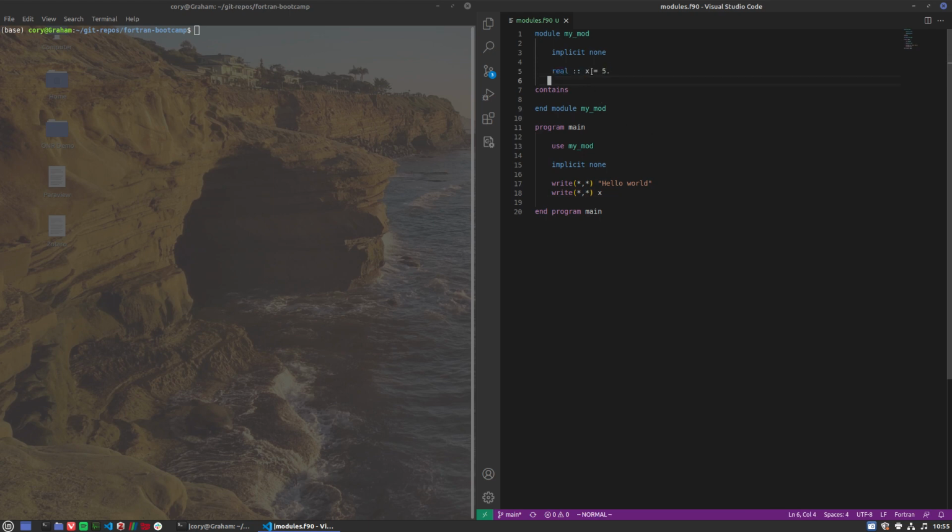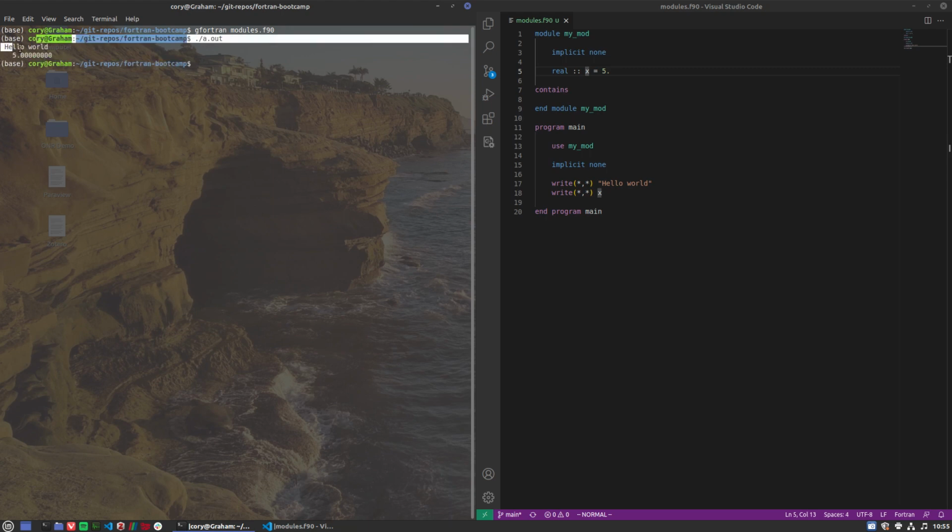So this is kind of like a module constant. I've imported it from this module, and now it's this value here. I can compile this and run a.out, and we can see I get hello world and this value 5 for x.